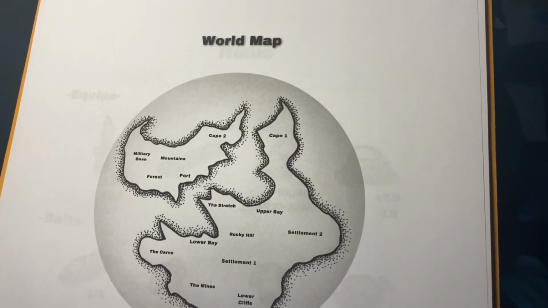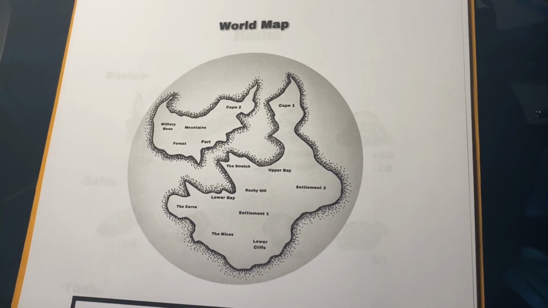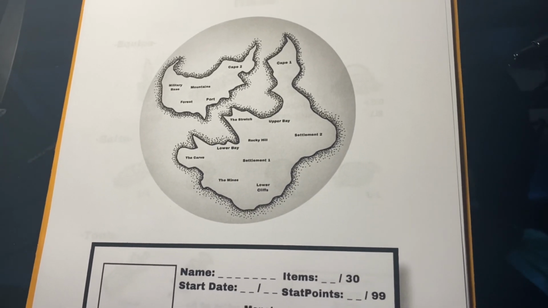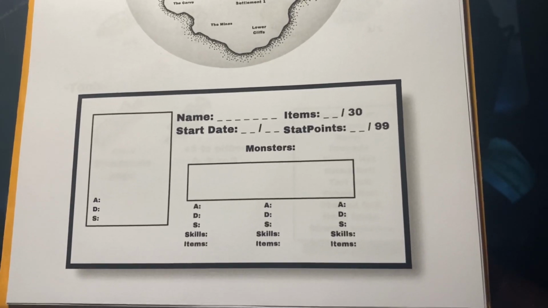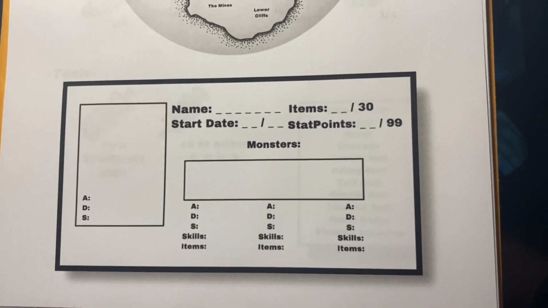So the next important page is your world map page, which is also your main menu. Here in the Detuned World itself, there are 15 different locations spread across an island and a continent, and then down below we have a big status box where you can keep track of items, stat points, your name, your start date, and of course the stats of your monsters and your character, plus you can draw your character in or print it out if you want.